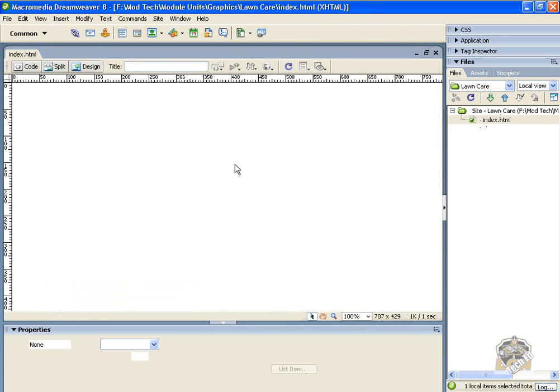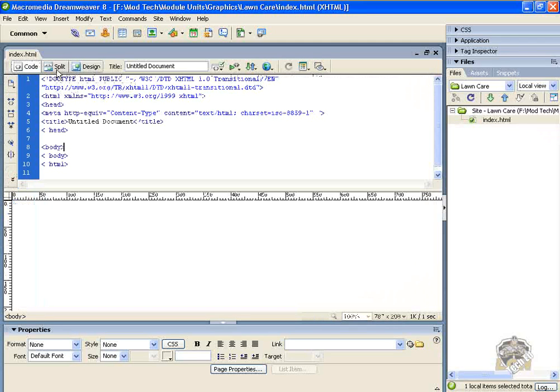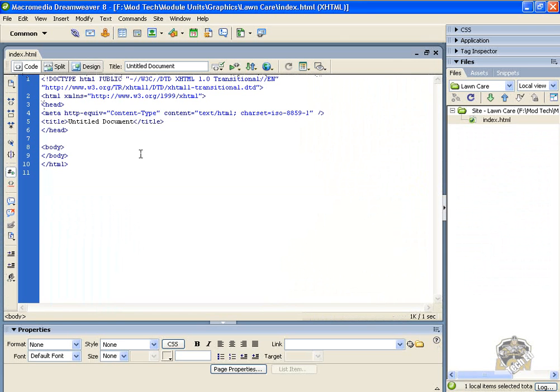Here we go. So you automatically default in design mode. There's a code mode, there's a split mode, and then there you go. So let's take a look at the code real quick. You can see that we are using HTML code, so it's opening up right here, HTML, and then this is a header.